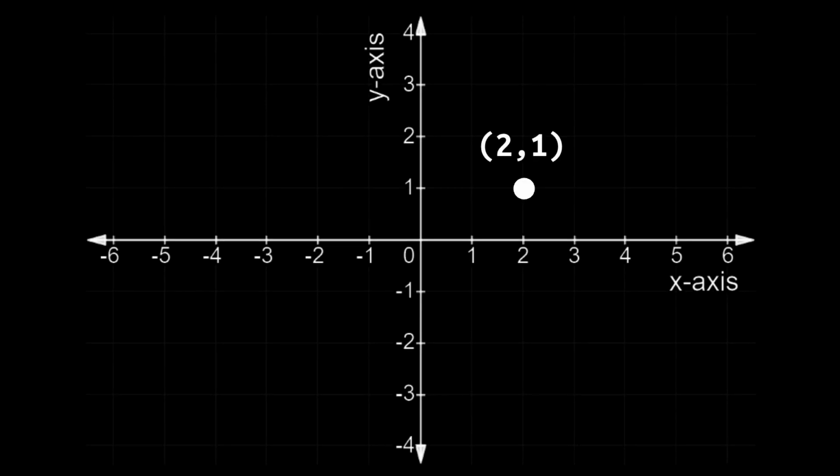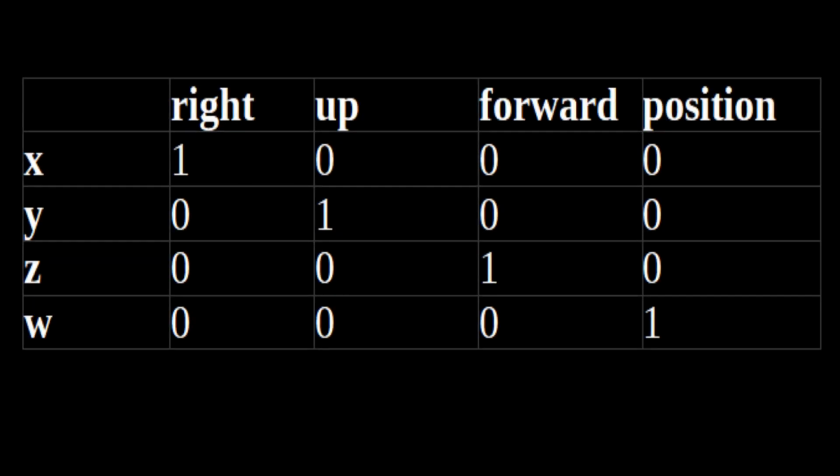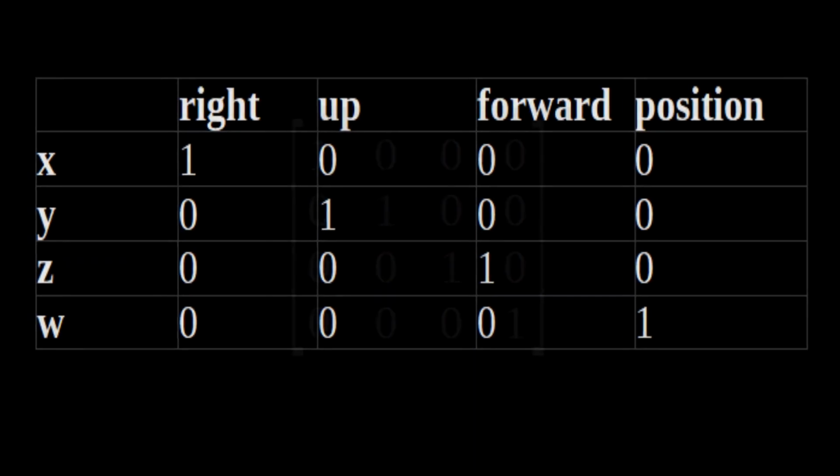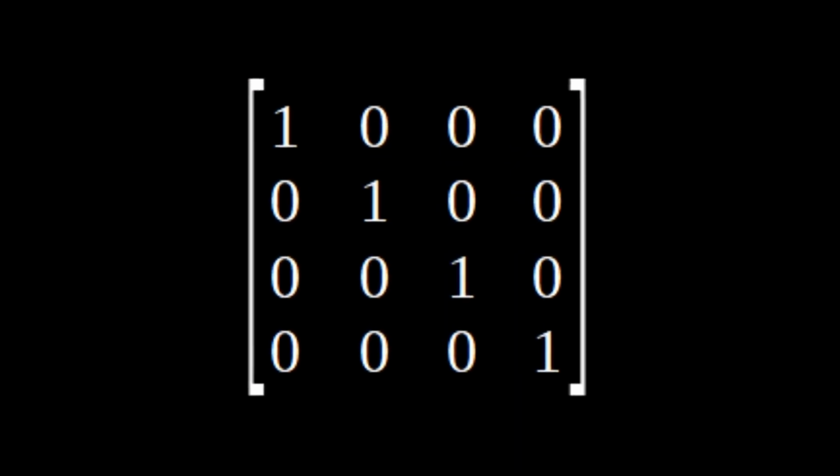Suppose there's a point at 2 x, 1 y. We take two rights, one up, add them, and then we've got the value of that point when it's been rotated. A transformed vector we've calculated. In games, a matrix is only really four vectors placed beside each other neatly. Use them to define rotation, scales, projections, and translations.